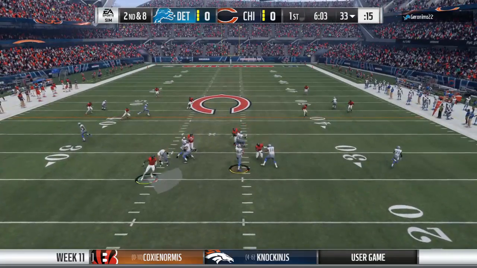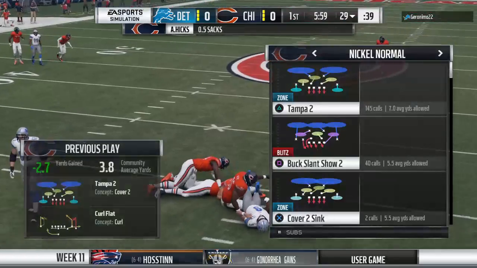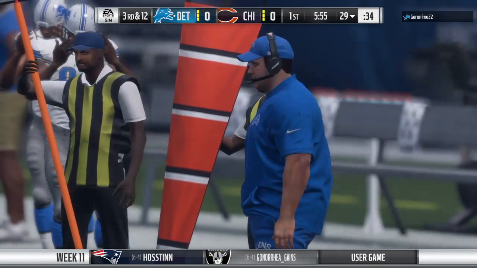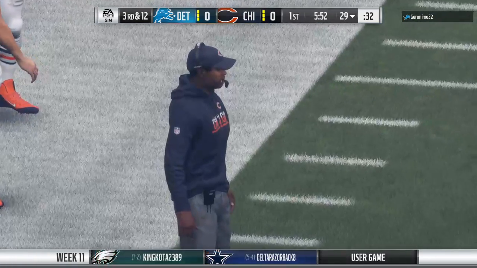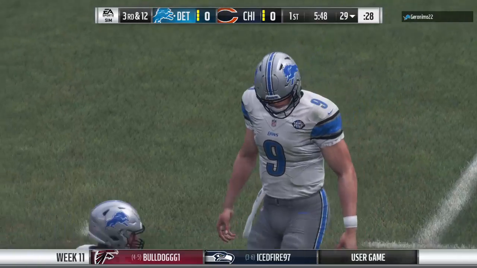To throw on second down, it's Stafford. Pressure, and he's taken down. A Bear sack. Akeem Hicks able to drop him for a loss of 4. Well, let's see here, Charles. He was sacked 6 times last week. Now a first-quarter sack. What's going on in his mind?